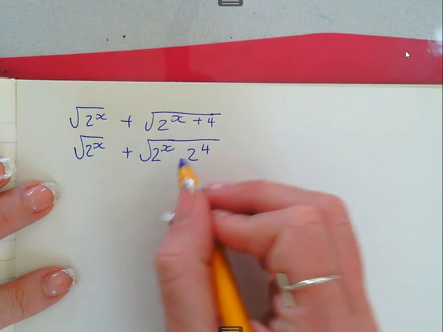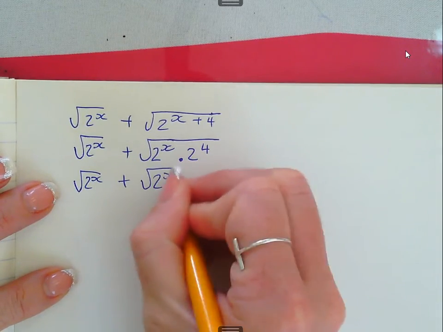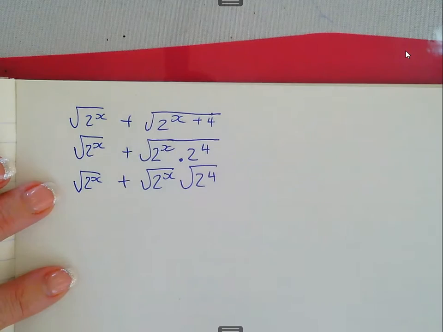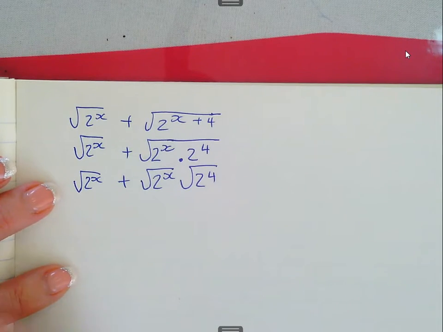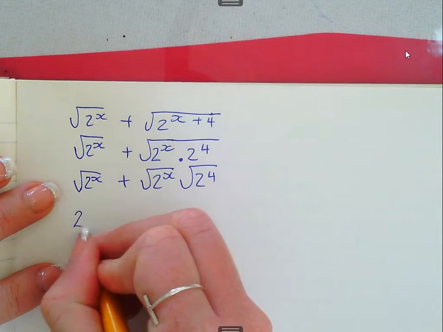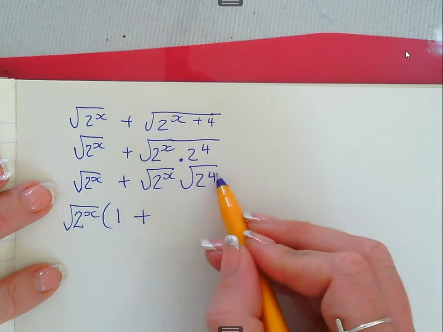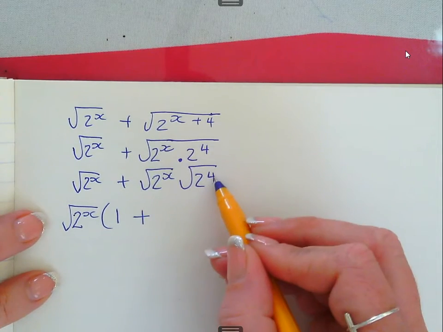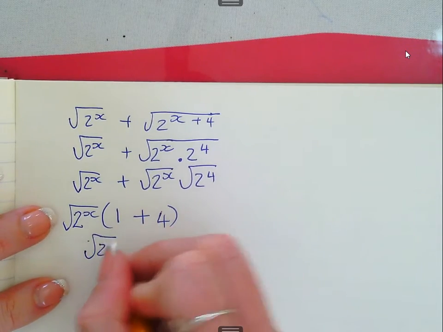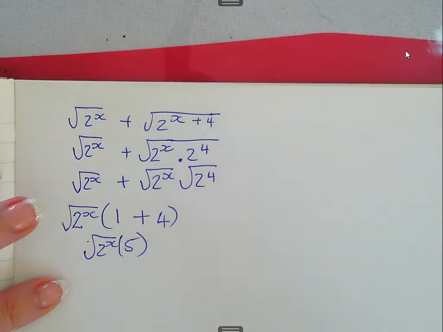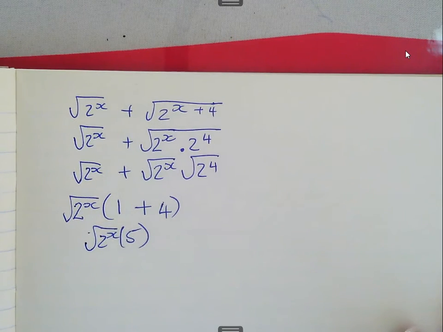Now, what happens now is there's a surd rule, which we've used many times, but it says that you can split these two. You can give each one its own root. And then I can take it out in common, a root 2 to the power of x, I'll be left with 1 plus, now the square root of 2 to the power of 4. 2 to the power of 4 is 16, and the square root of 16 is 4. And then I'll have root 2 to the power of x times 5. So the left side will be equal to the right hand side as well. So it doesn't matter which way you're using it.